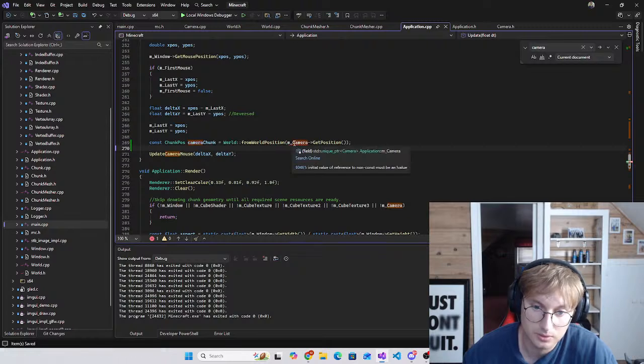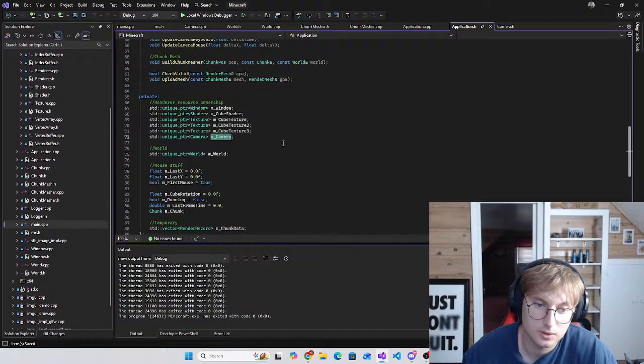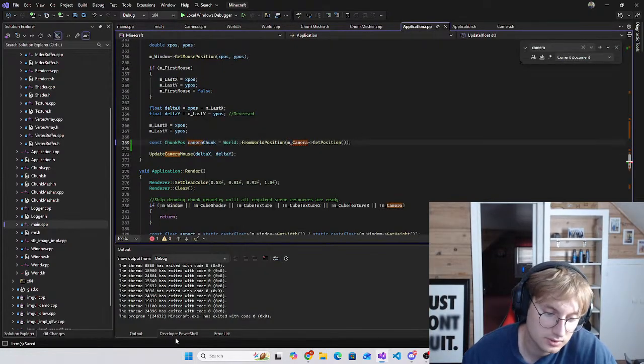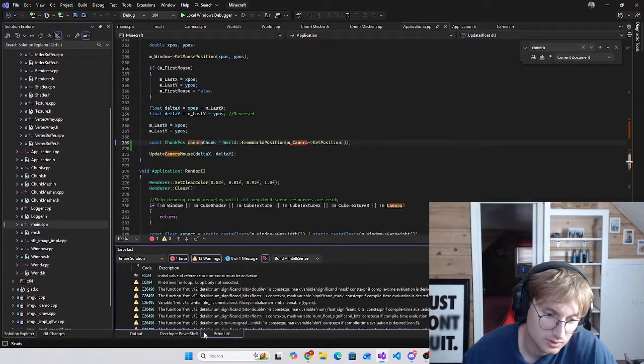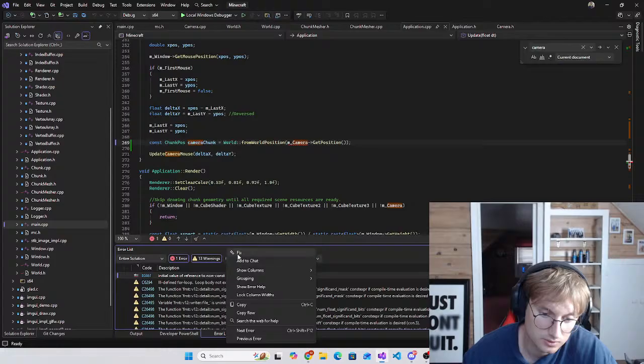M underscore camera. Initial value of reference to non-const must be an L value. To be honest, I'm not super familiar with that.